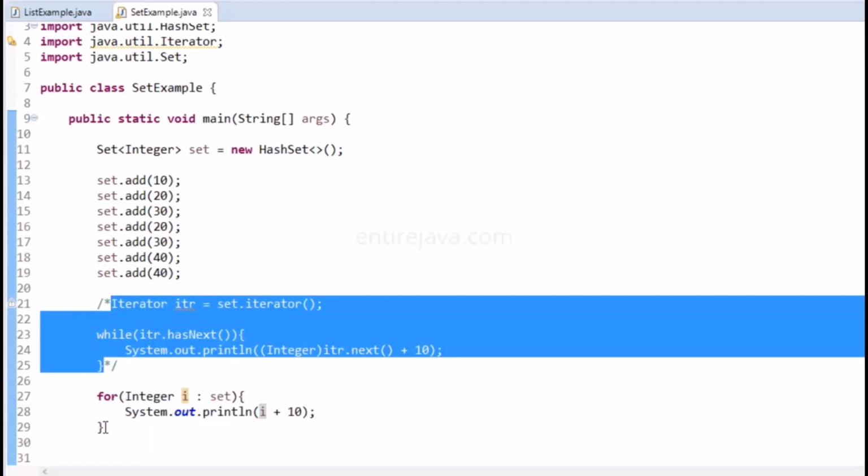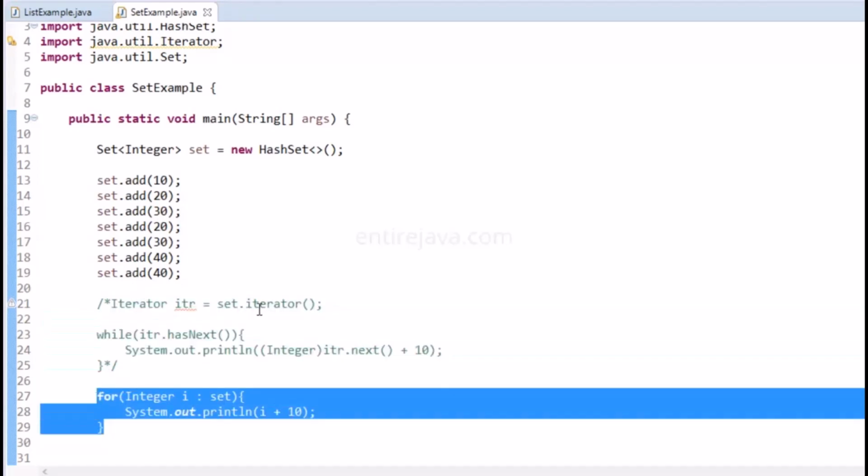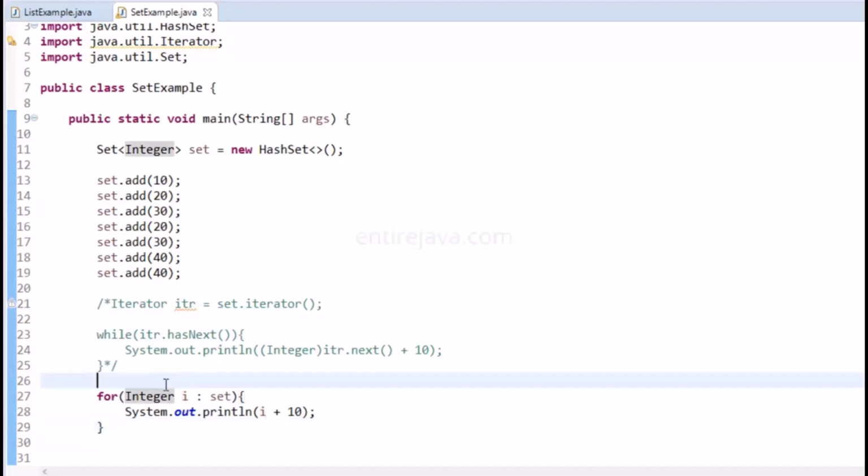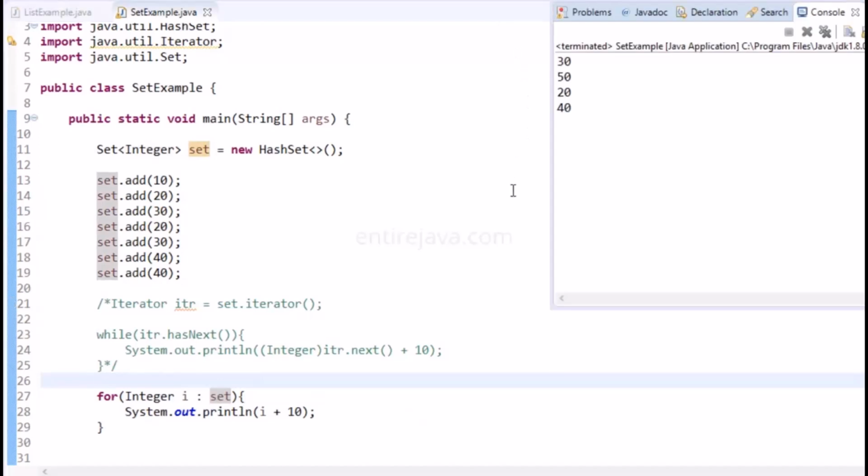Internally this is going to use an iterator. Also this is visually more readable and maintainable. So what this means is, for each element I of type Integer in the set, we're going to do this. Let's run the program. There it is.